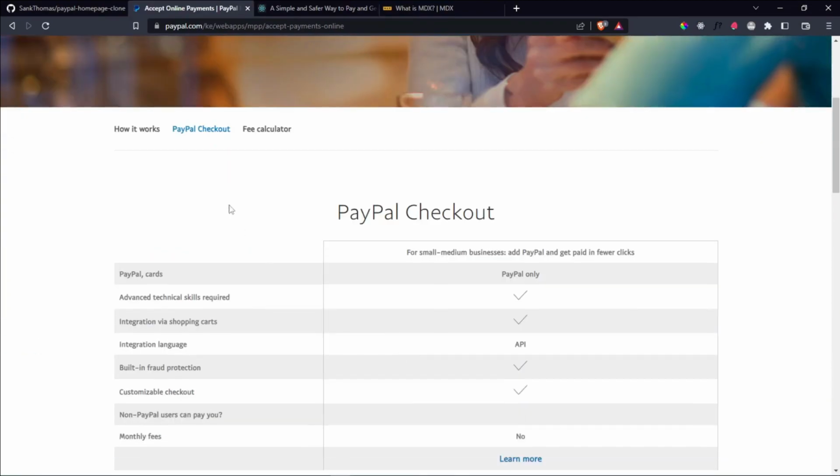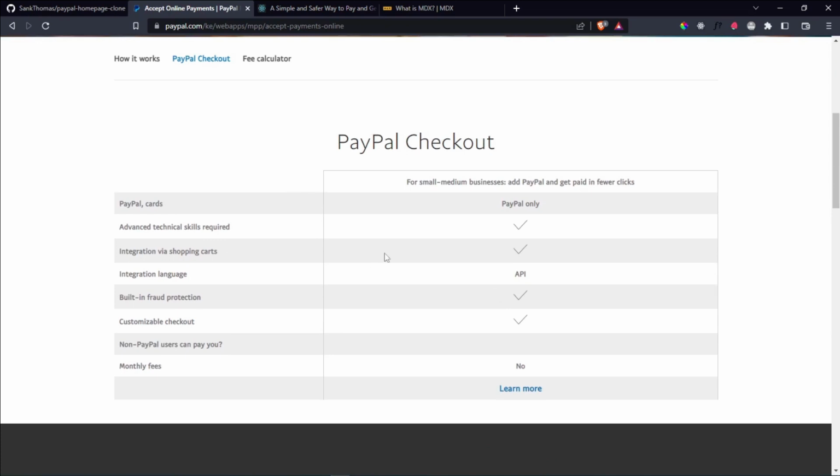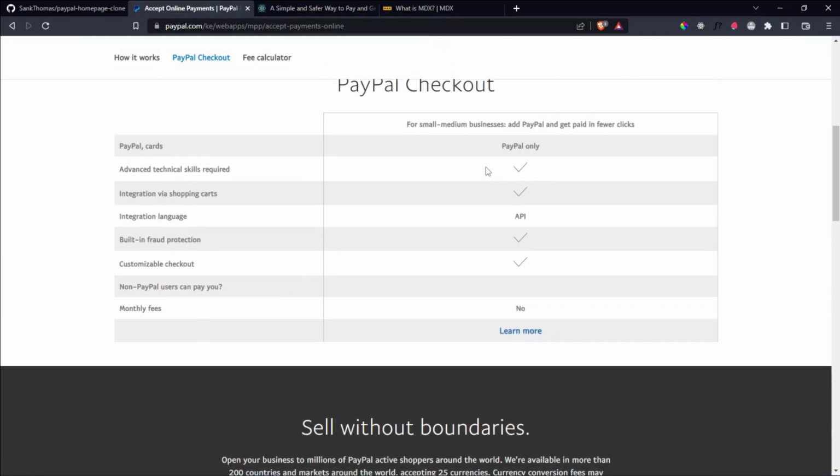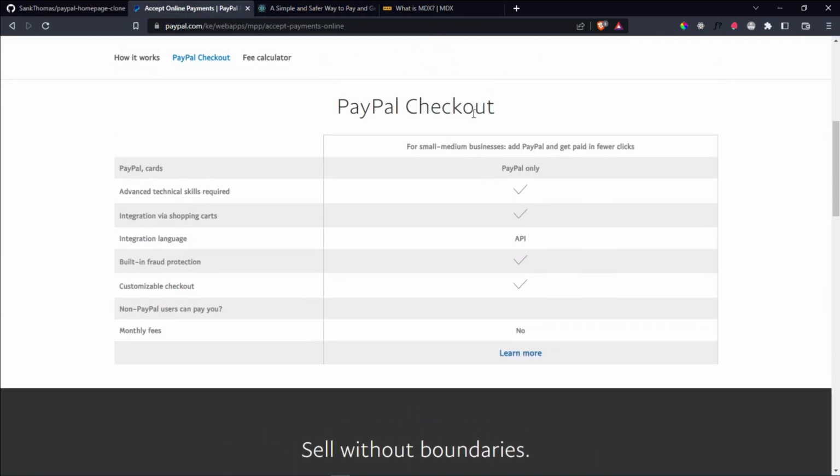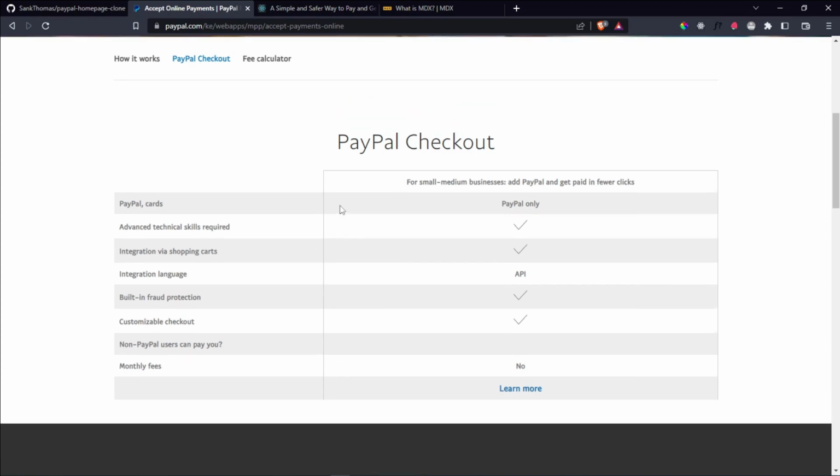So now we just need to go ahead and build out this section. That is a table. I hate tables. I really hate tables. Let's see how are we going to do this. So we have PayPal checkout. How do I want to do this? By the way, the logic is not coming. Anyway, so let's create a component that is called checkout.